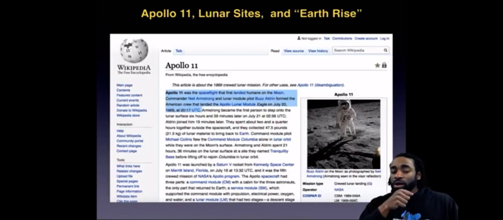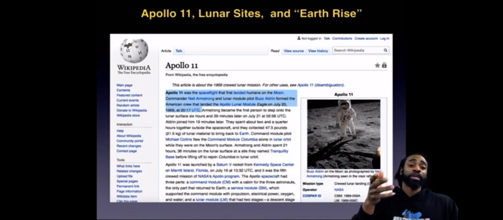Now, let's briefly talk about Apollo 11, the moon mission that landed the first man, Neil Armstrong, on the surface of the moon. Him and Buzz and Michael Collins. All right, they traversed the dangers of space, landed on the moon, made it back safe. First time anybody had ever done it on a manned mission. Good stuff.